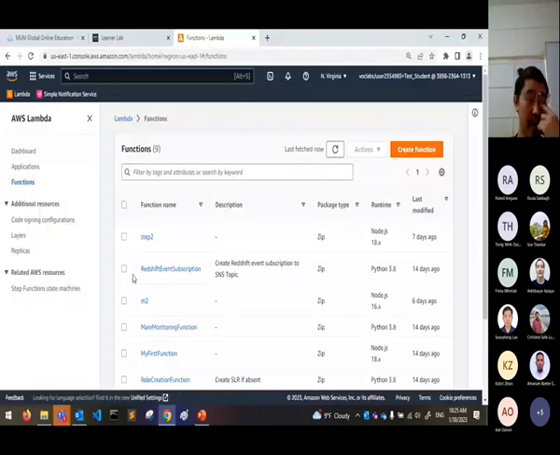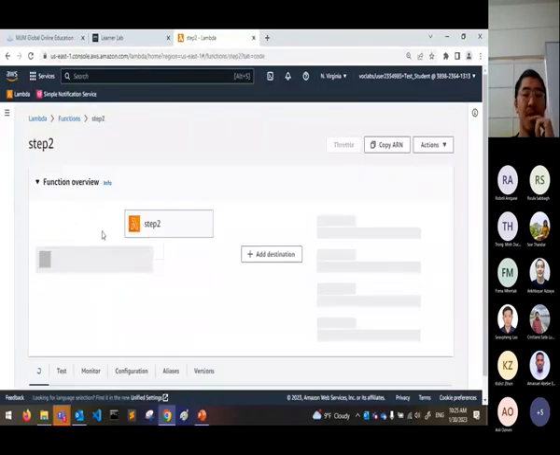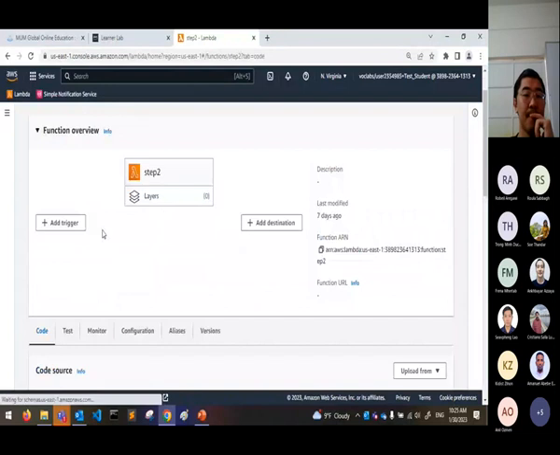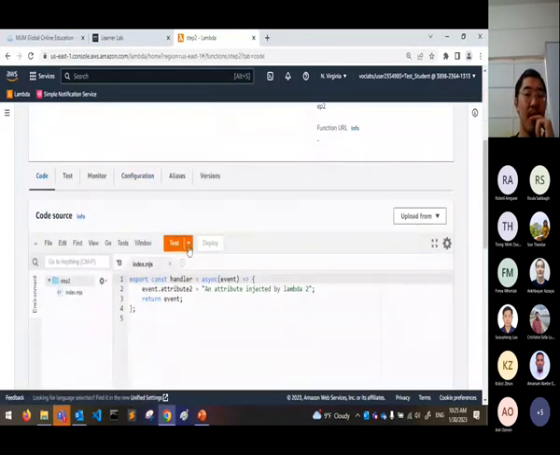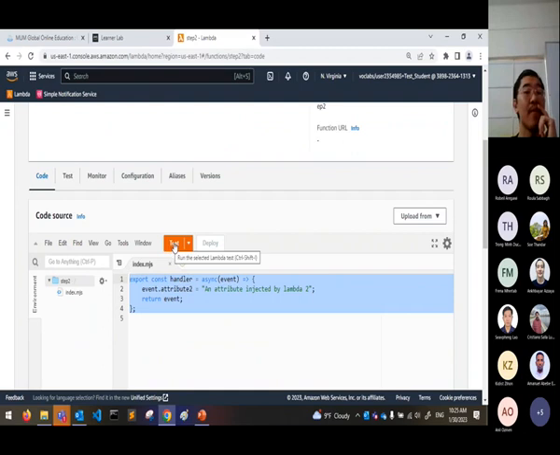I'll just go to one of the existing functions, step function 2, which is one simple function. There are no triggers in here currently. I wrote this code and I want to test how my code works. In that case, you would click on this Test. In order to test it, you have to create this event, like a sample event.